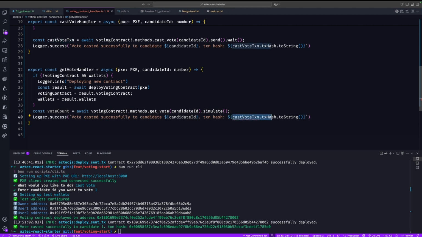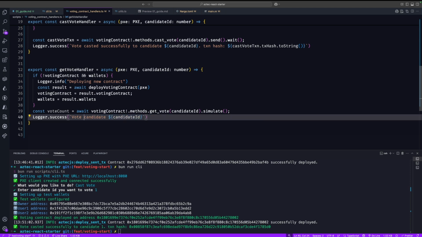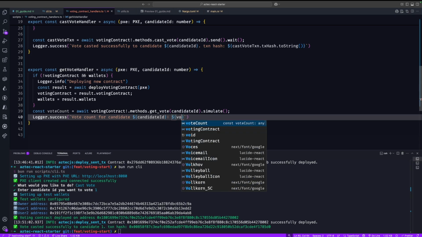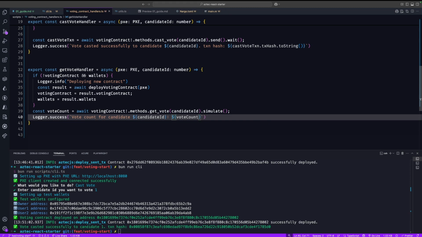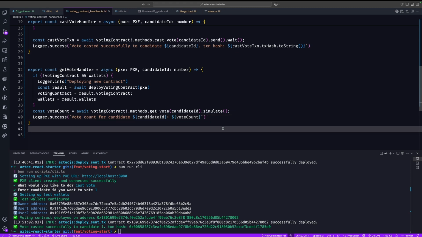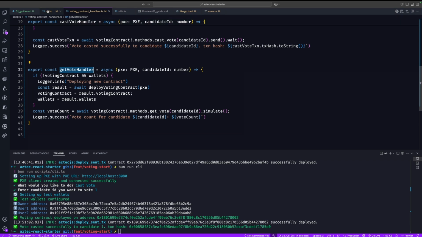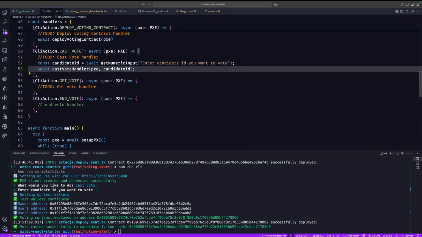Okay, so vote fetched successfully for candidate, vote count for candidate. Okay, and here we just do vote count. That's pretty much it.